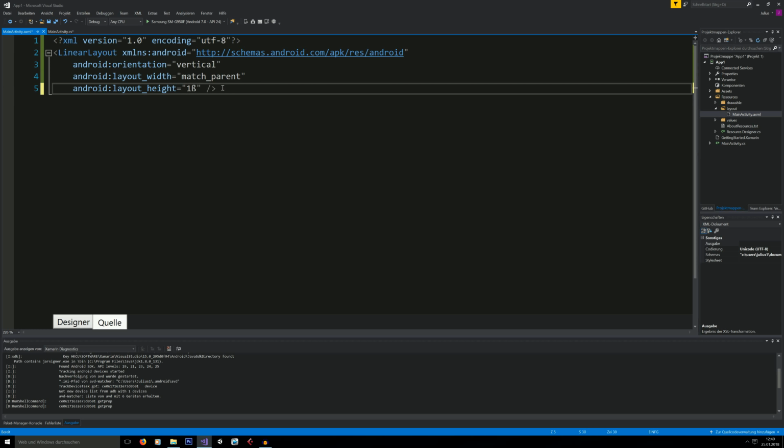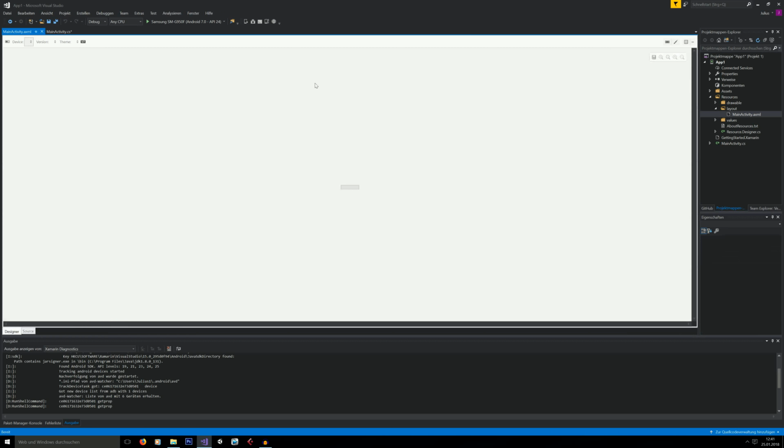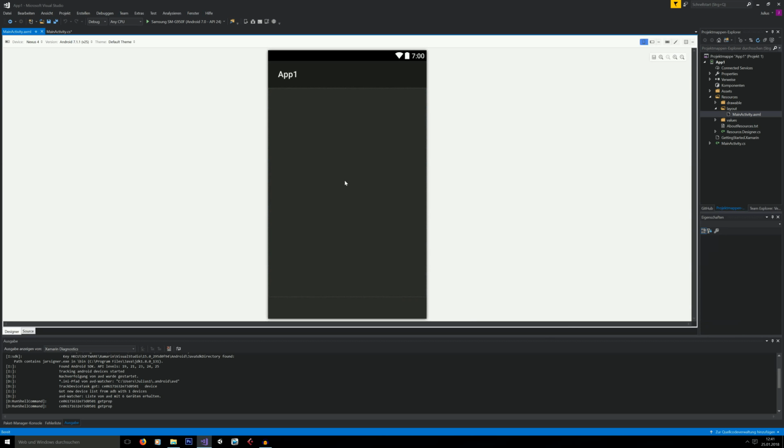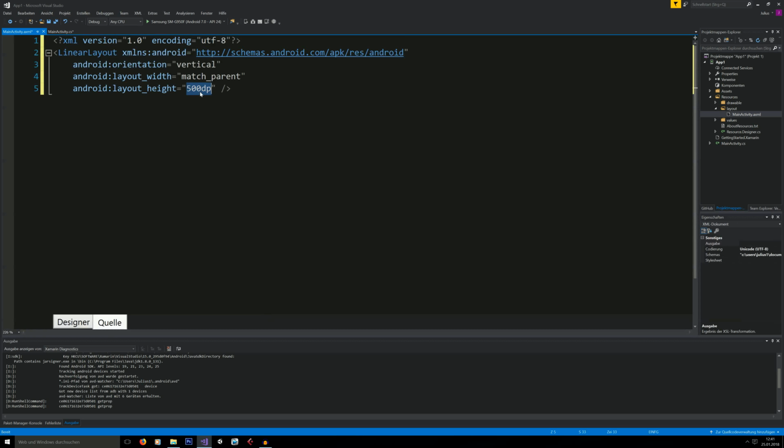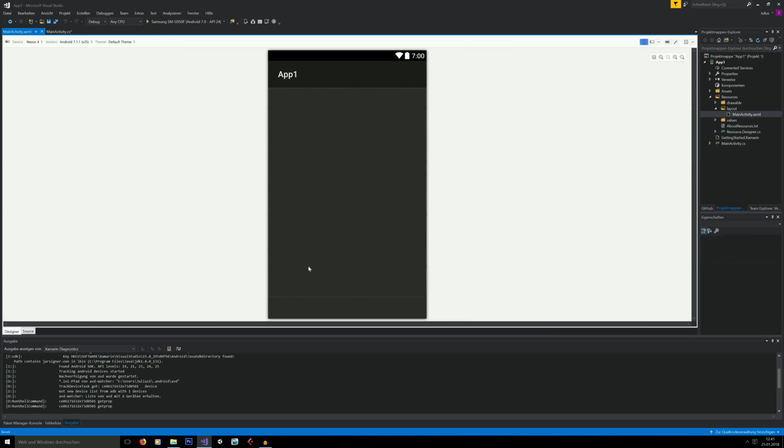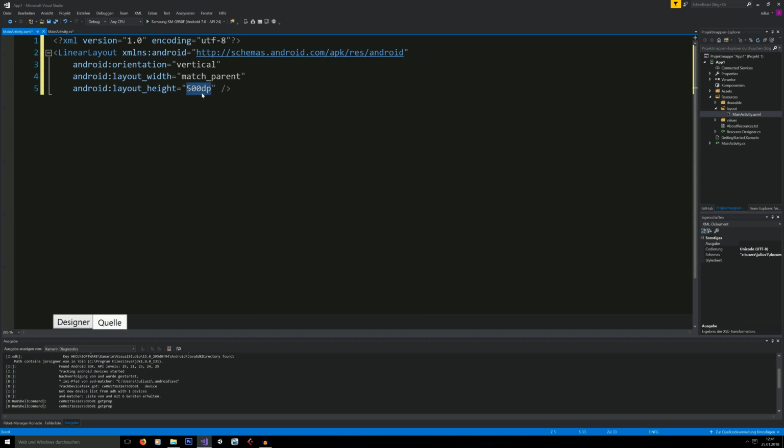10 basically means very little, and if you really want to see your layout, let's just go 500 dp, and then hopefully we'll be able to see it. Yeah, you see our layout. That's our root layout, almost filling up the entire screen. But 500 dp on an S8, for example, would probably just fill half the screen, while on an S4, which is an older phone, it would fill as much as here. Way more than half of it, almost, I would say, something like 7/8 or whatever. So dp isn't perfect either. It would work for little, tiny things that are not so important in where they sit.